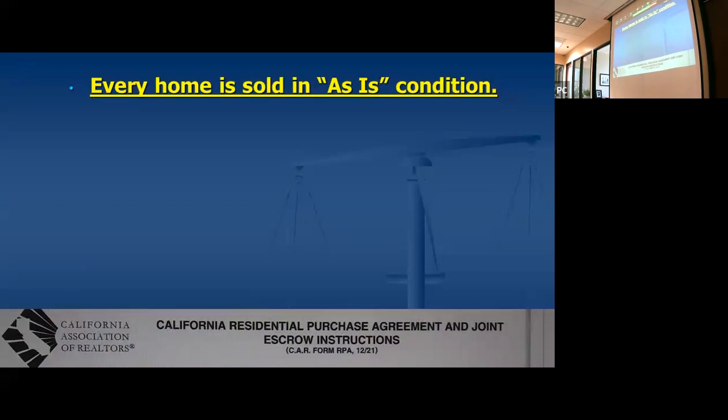In the RPA, it states that every single home that closes escrow in California is an as-is deal. It's sold in as-is condition, meaning at the point of sale, it is what it is, whether they've done repairs, whether they haven't, it's as it is. And where this can be a problem is the adding of a sign rider on what we think of as a typical as-is deal, maybe an 85-year-old seller, he's moving out for good, going to Kentucky or somewhere. He is not going to fix anything. He's not going to talk about fixing anything. It's as is. That's the conventional view.